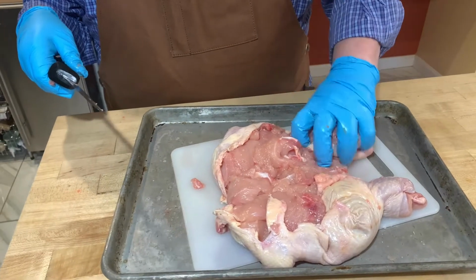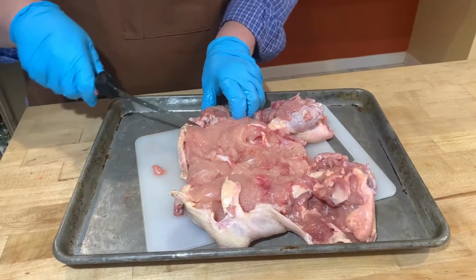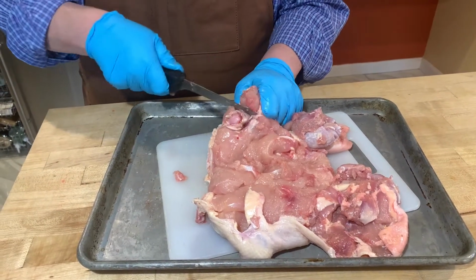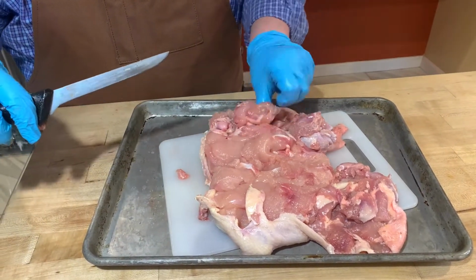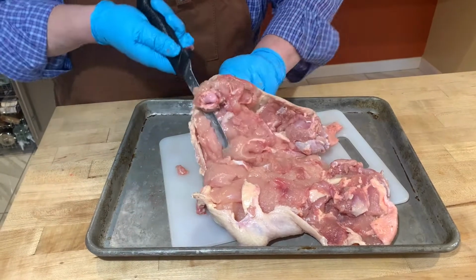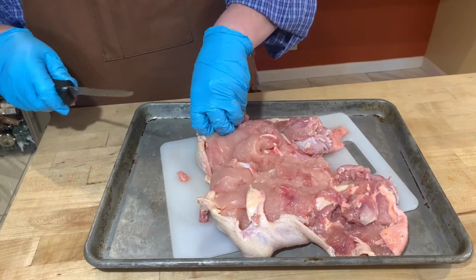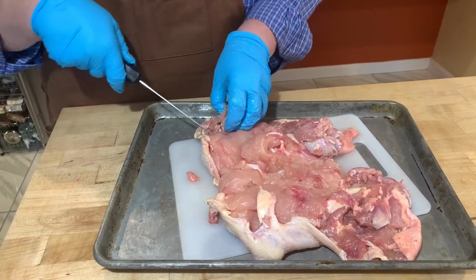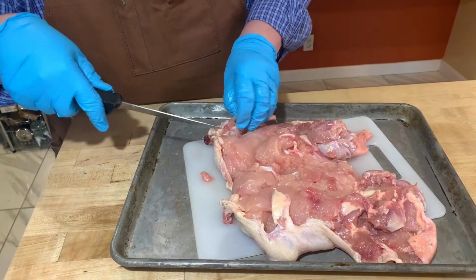Now for the very last bone, we're going to this drumette. It's over on this side. And I'm cutting around the top, holding it just like I would the chicken leg. Come in here, I cut around, I cut around. And then I come to the top. I can feel that there's a little bit more meat or tendon right there. You just separate that out nicely, so I can get my fingers around it.